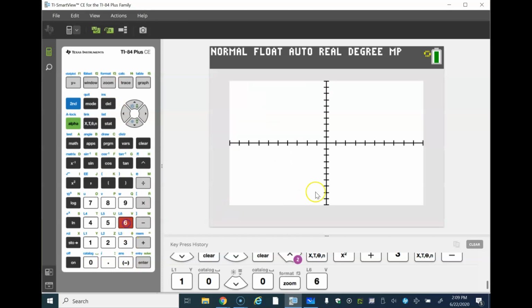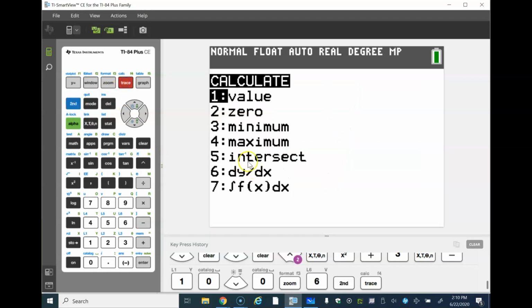Zoom 6. So in your TI-83, you'll have a black line that goes here and then another black line that goes across here. You just won't be able to see it because the x-axis and the line will blend together. But just know that we have two different lines, a blue and a red. So here's our first answer because it intersects the x-axis here, and then here's our second answer and it intersects it here. We hit second trace and we go down to number 5 because we're looking for the intersect.